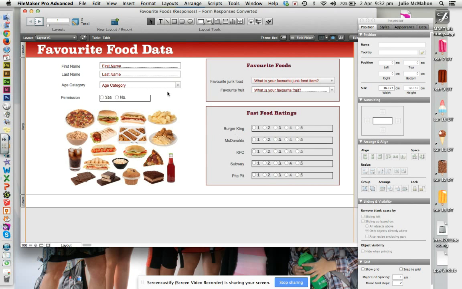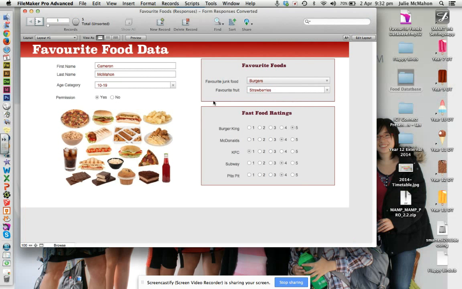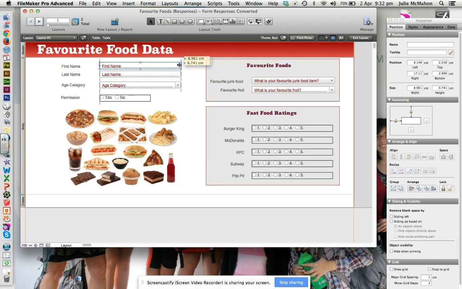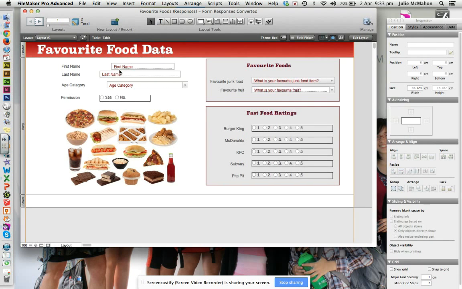Another thing that you would want to think about, if you're going to have some control boxes, is to make sure that they're a similar width and not forming a really jaggedy edge. So for example, these should be about the same width. Or you could perhaps have the yes/no and the age category the same width, but you don't want all of them having slightly different widths and in slightly different positions. Because again, for usability, that is a bit off-putting, besides the fact that it just doesn't look neat or professional, and people aren't going to use your forms if they look out of line. So again, I would align those on their edges, and then I would also make them the same size, so I would resize to the largest width in this case. So make sure that you're thinking about how you can use alignment.